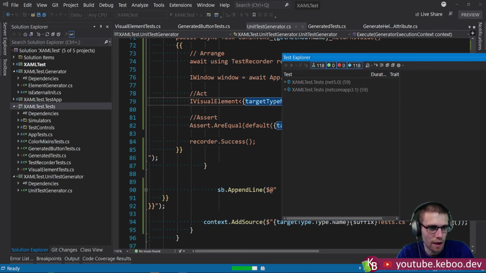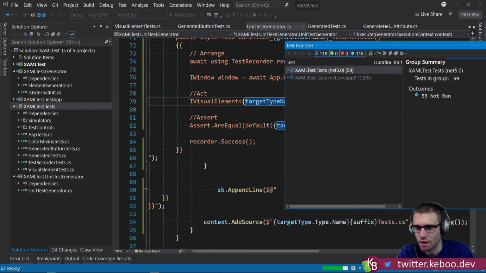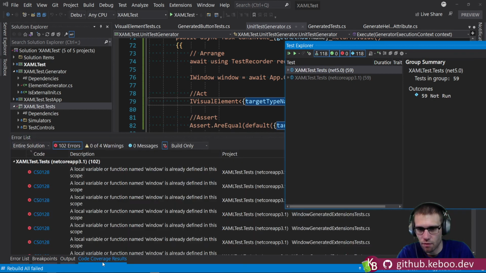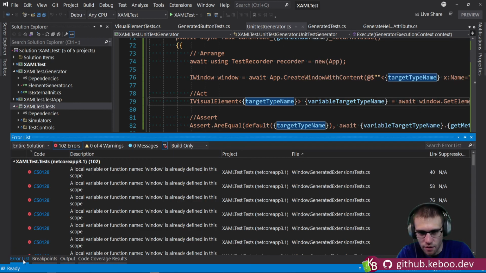But I expect... Cancel. I don't want to launch the debugger. I expect that if this compilation succeeds, this number should then grow significantly. Rebuild all failed. Okay, so we'll move you to the side and let's look at our errors.